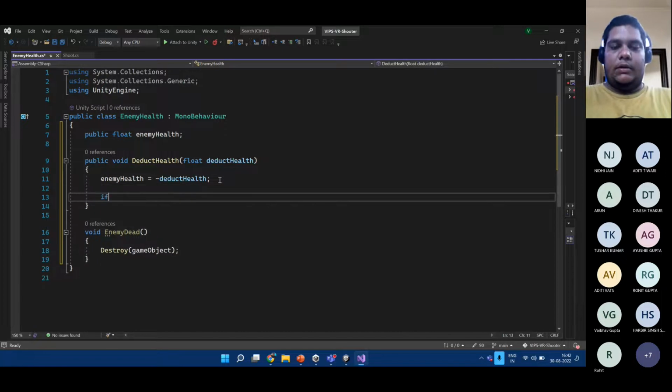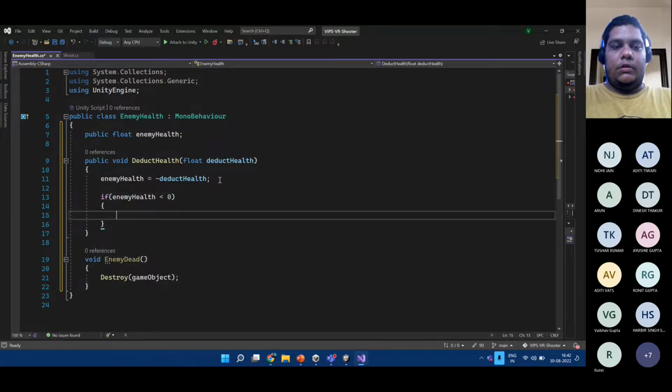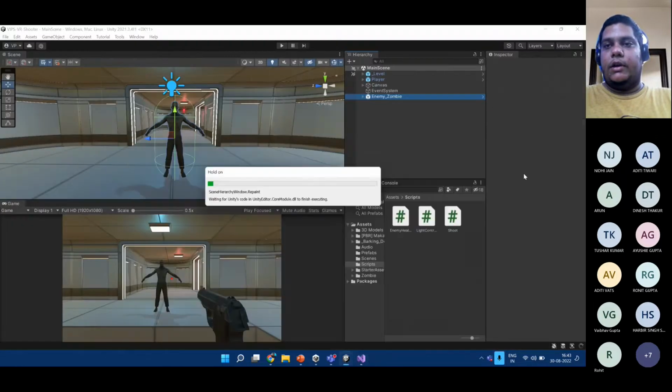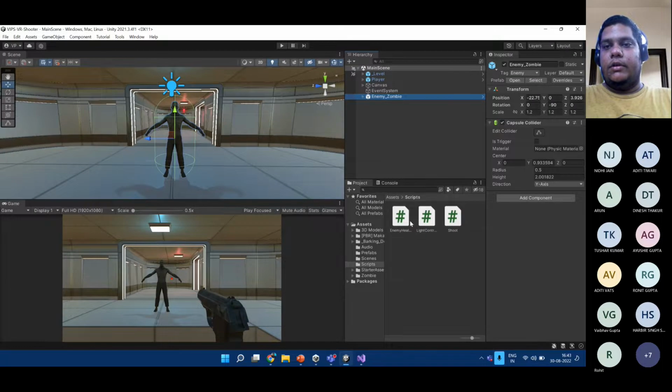And we'll write a check here: if enemy health goes below 0, then call the function. So this is all there is to adding the health script, and we need to attach the script to the enemy.